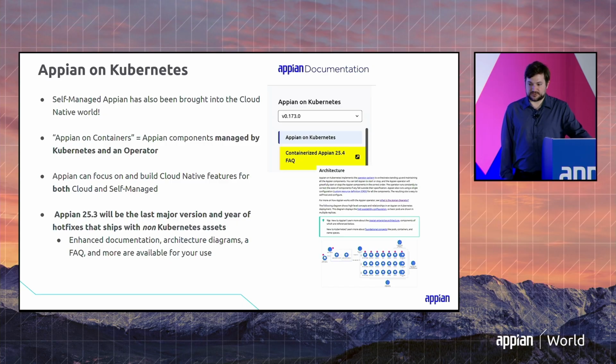So we have done a lot of work over the last couple months in particular since we made this announcement in November to beef up our documentation, to add architecture diagrams, which we now have just front and center, resources like that. We have courses now that you can take. There's a whole lot of stuff out there. So feel free to dig in. A lot of it is very, very helpful and should help you understand if this is something you may need assistance from Appian or a partner or otherwise.